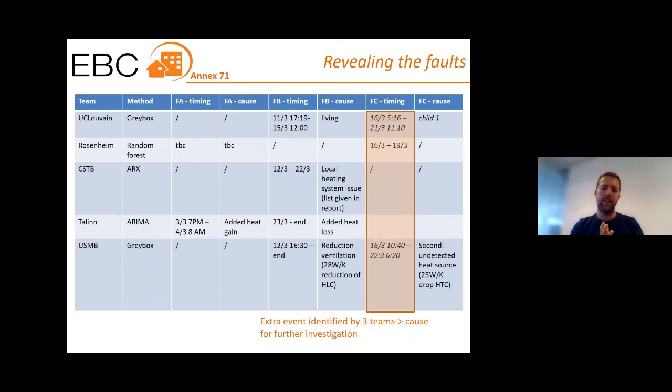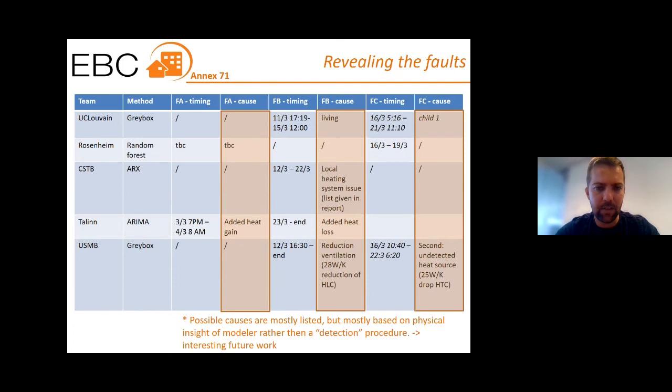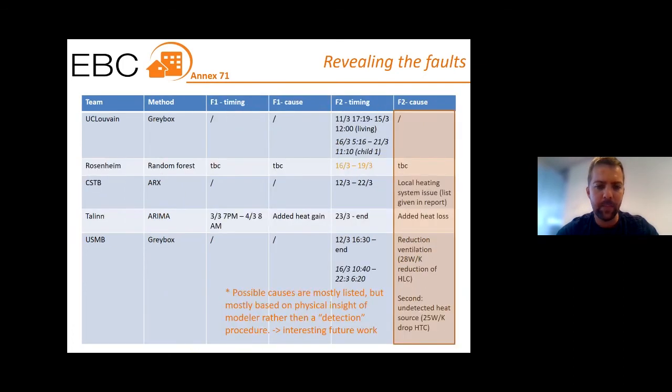Okay, then we go to the last slides on that. On the next one, Dirk, there was also something to mention about what the participants actually identified. So the previous discussion was on when do errors occur, and most of the models allow to identify that rather precisely, especially for the type 2 faults, not so much for the type 1 faults.